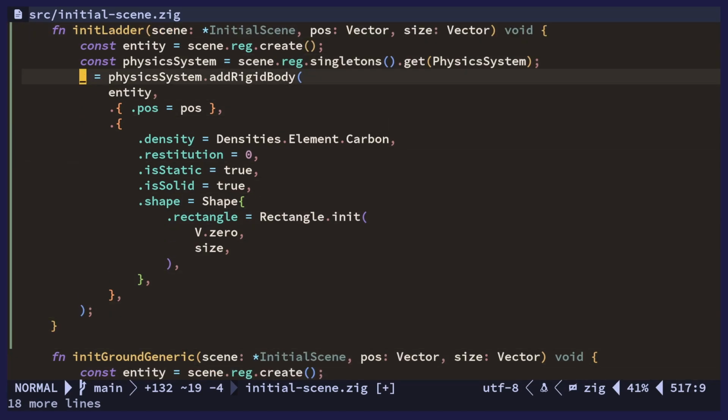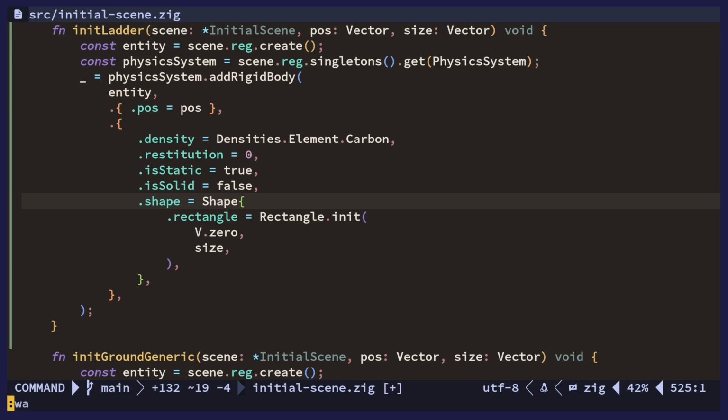And we do want to have a rigid body because we want to check for distance and stuff like that. Well, we basically want to check against the position. And so density doesn't matter because this is not going to be solid. Okay, and then the shape. Yeah, that should all be the same.